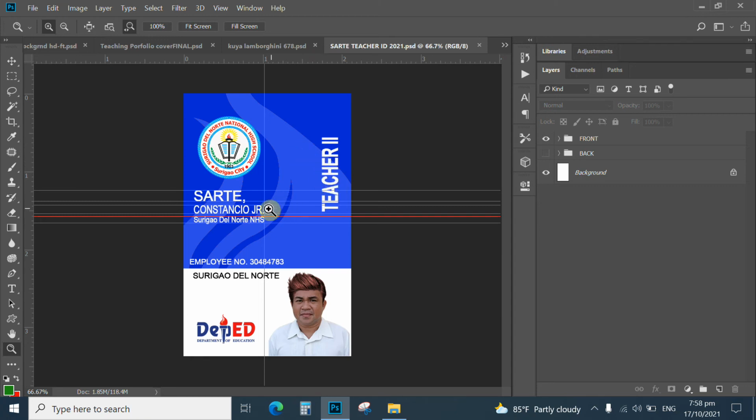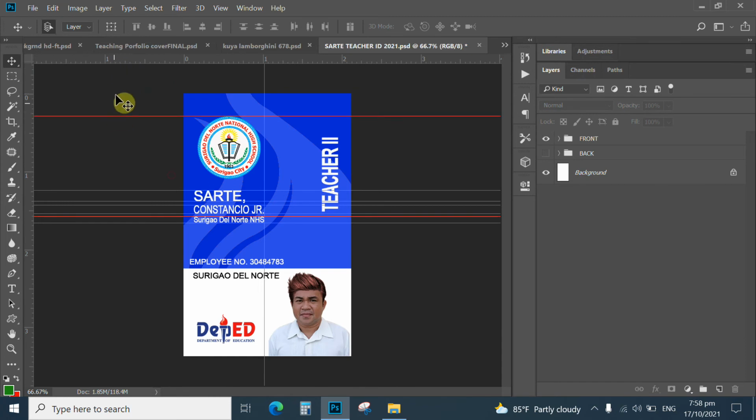So for instance, you can use guidelines in Photoshop to have perfect dimensions for every spacing of your layout. This red one is actually the guidelines. You can create guidelines by simply clicking the move tool and then dragging from the ruler.